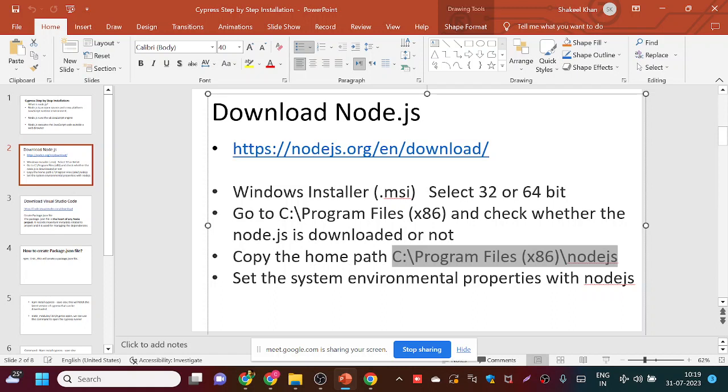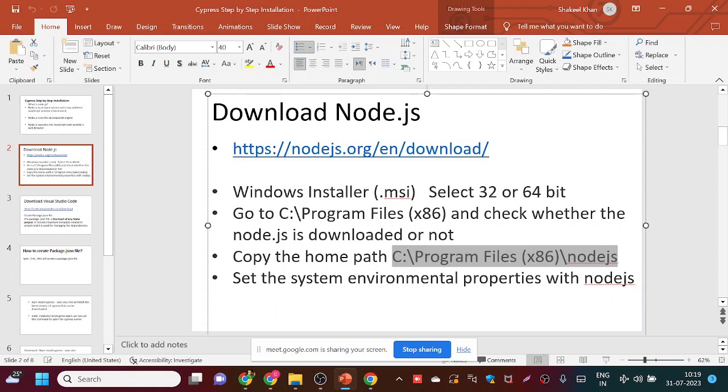Okay, so can you check whether Node.js is there on your machine or not? How can you check? Yes, Gopi. Open the command prompt and check whether Node is there or not on your machine.